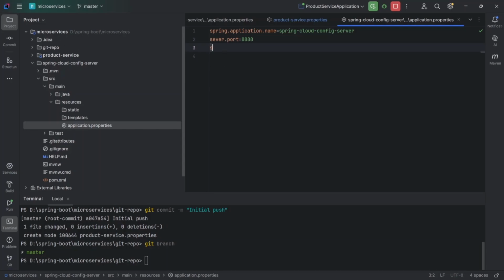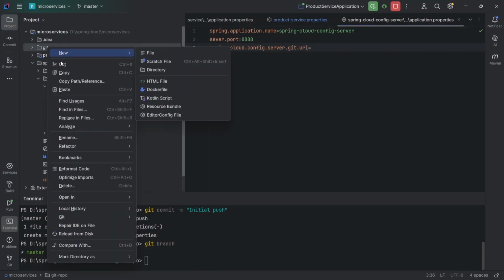So add spring.cloud.config.server.git.uri equal to this git repo path.